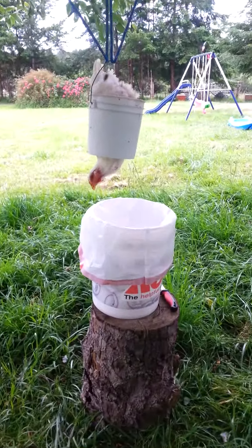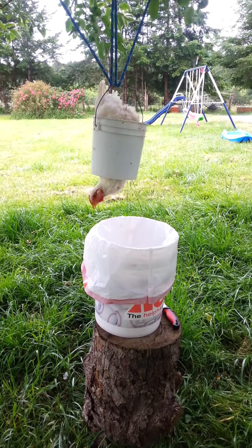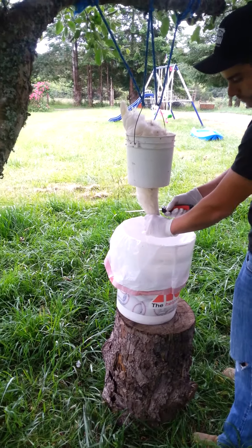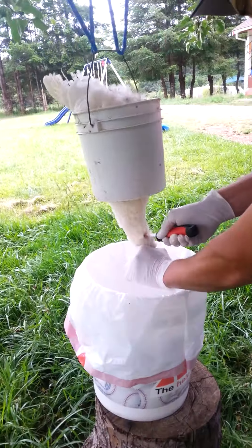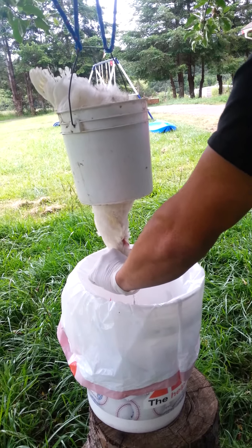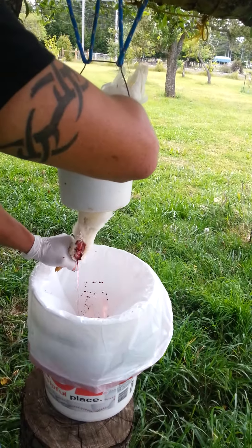The bird is in the cone and we're going to let it fall asleep. We'll check back in a second after it falls asleep. Closer to the neck — you're just cutting the jugular. There you go. Number one bird — Jack's not here, we're just practicing. And there it goes. Nice and quiet, nice and clean. You can see it's just a quick soft bleed — we drain the blood out of the bird. Next step: plucking.